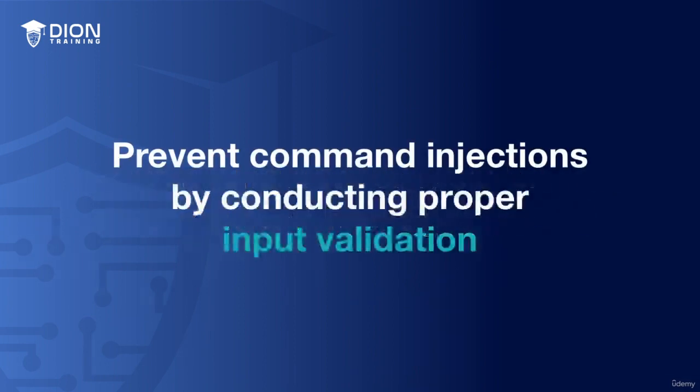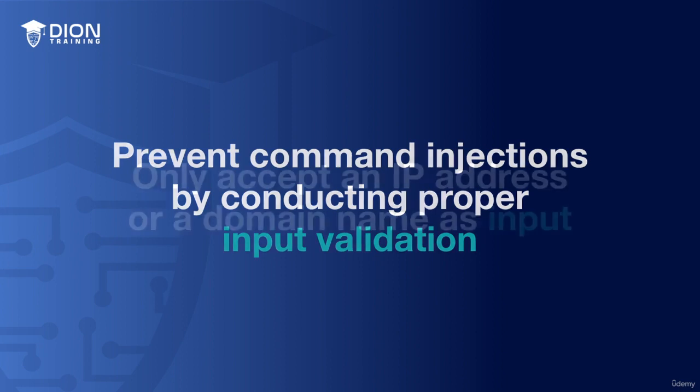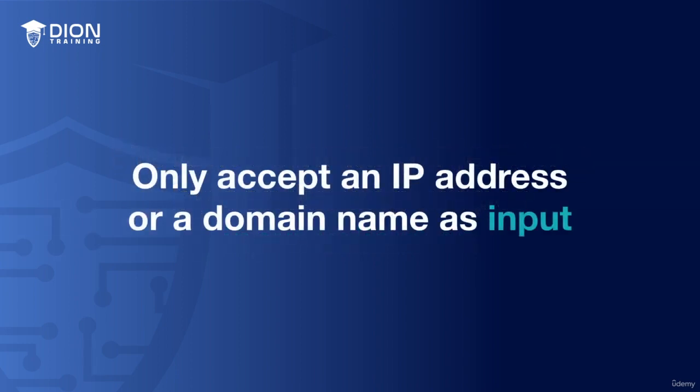As you probably guessed, just like SQL injections, XML injections, and LDAP injections, you can also prevent command injections by conducting proper input validation on input received from any of your users. In the case of this web application, we should only accept IP addresses or a domain name as input, and we should only allow those to be pinged using this application, and anything after the .com or the final octet should just be ignored or not sent over to that ping command.